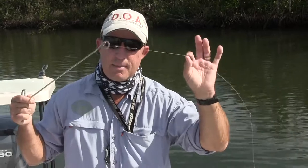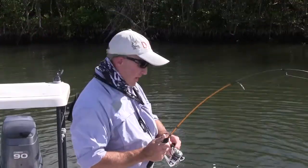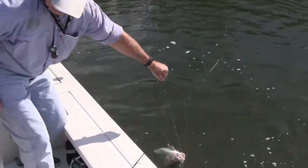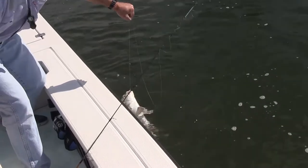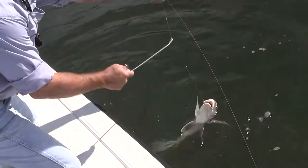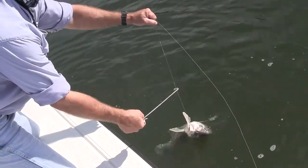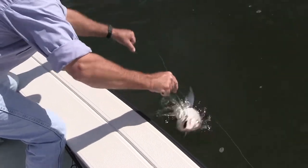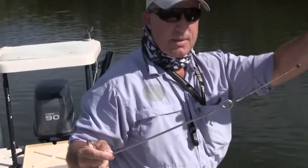I just slide it down until I get the bend of the hook — every lure or fly has a bend in it. It pops right out exactly the same, and I never have to grab onto it and damage my plastics or fancy flies. Get the fish up next to the boat, pop the bail open, grab that line a couple feet above the hook, get my de-hooker, put it on this way, rotate it until the circle is flat to the water, come down to the bend of the hook, then rotate my hands — right hand up, left hand down — and just that easy, it comes off.